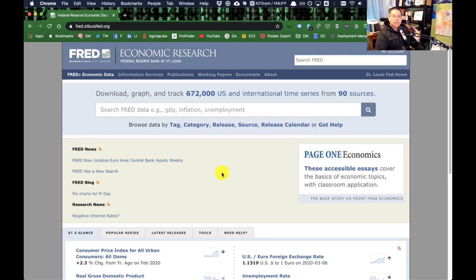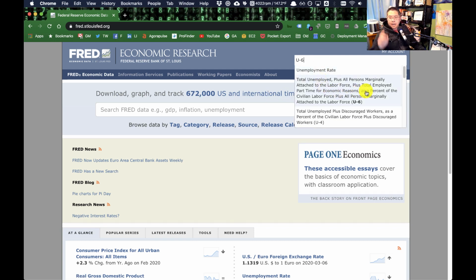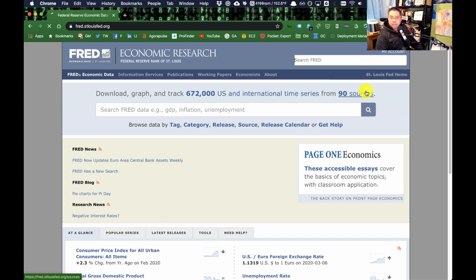economic indicators. There are two that I want you to keep an eye on. The first one is called U6. I'm going to go ahead and start typing this in here. U6 stands for the total unemployment rate of unemployed plus all people marginally attached, total employed part-time for economic reasons, which means they used to be full-time, now they're part-time. Those who are discouraged. Basically, U6 is a measure of unemployment that tries to take into account every way that we're not using in the United States people's working capabilities to the fullest.